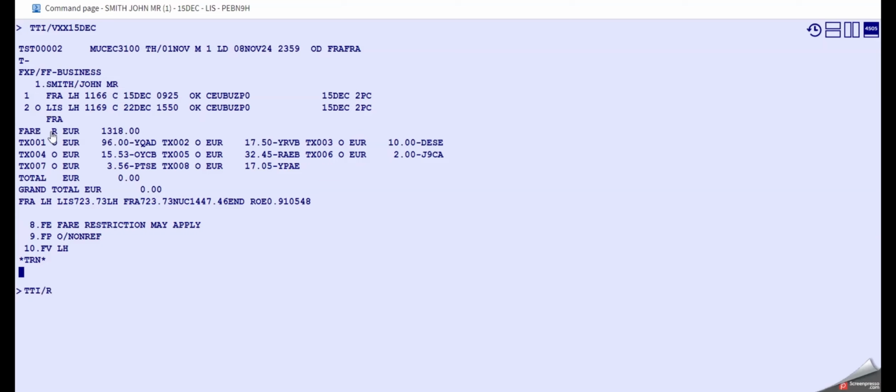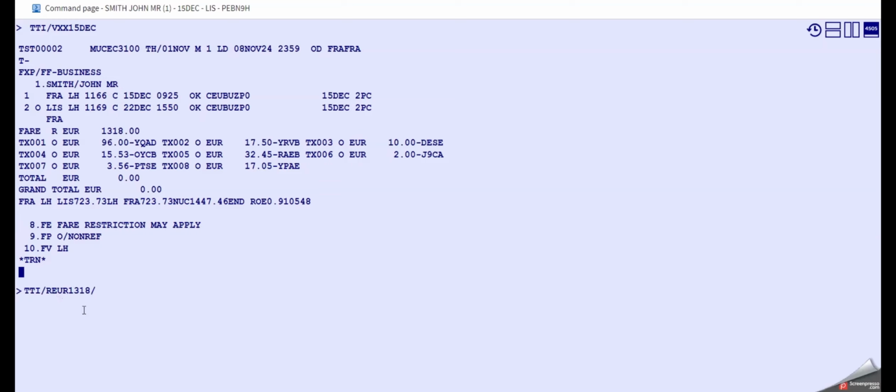R, to specify that it's a reissue. So the TST must be a reissue, right? Not a first issue. So we type R for reissue. Directly after we type euro, the currency, and 1318. That's our new fare. So we don't type 1014 because that's our fare difference, but we need the fare itself.